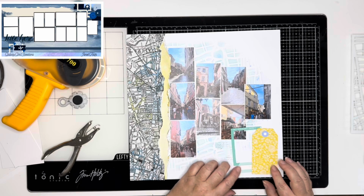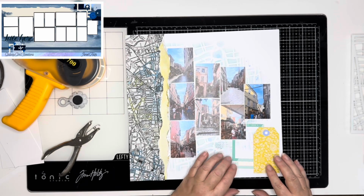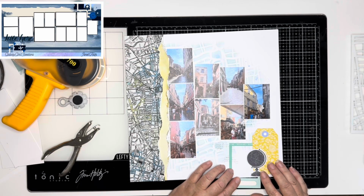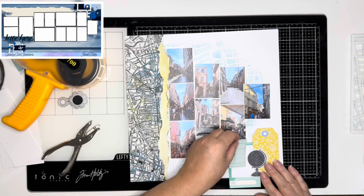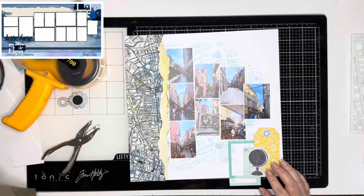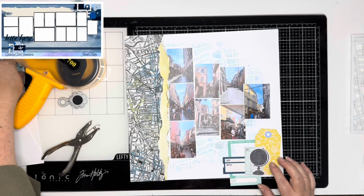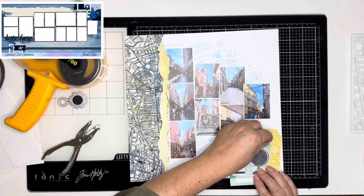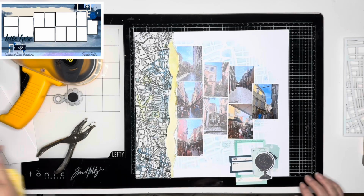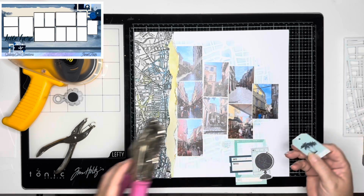So I'm going to create a little cluster at the bottom here. Janet's is at the top of the right hand photo, but I just felt it suited this single page much better. And I've been through my bits and pieces from my older stash to pull bits out to add here. So that tag is just from a pattern paper. I forget which one, it might be a Maggie Holmes. The globe is from one of the nest box kits that we've done in the past. I know the frame is an Ellie Studio one, which is ancient, and then those little tickets and things have been fussy cut from a Heidi Swap paper from a couple of years ago.